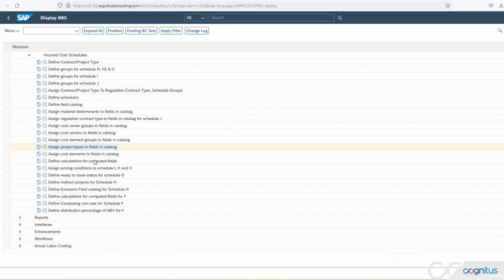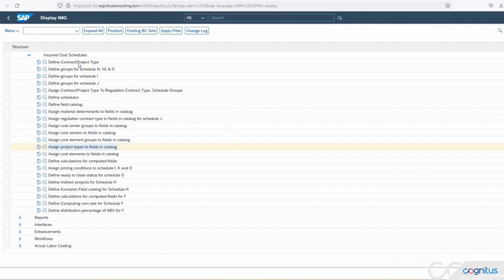Setting this up will be a joint effort with someone who has expertise in configuring the Cognitus incurred cost schedules, as well as working with your business subject matter experts in charge of designing the overhead cost structures and other supporting expertise for these schedules.